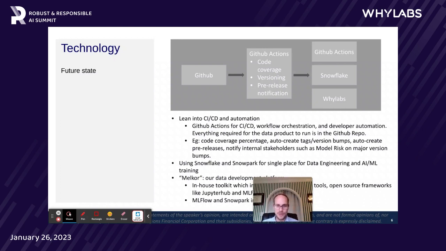Finally, Melcore is our in-house data development platform that we're building on top of the cloud. A lot of open source frameworks that we're merging together: Jupyter Hub, the aforementioned MLflow. And Melcore, if you know anything about Lord of the Rings, is actually a name for Morgoth. This was pointed out to me after someone on my team had suggested using Melcore, and I was like, yeah, we'll keep it. I also like the fact that it sounds like a malapropism for ML Core. So I think it's a clever name for our in-house development platform.